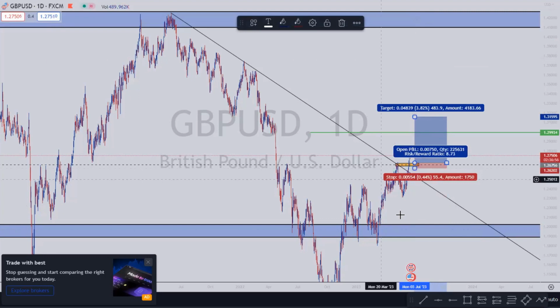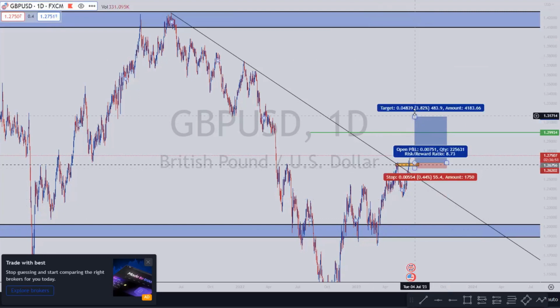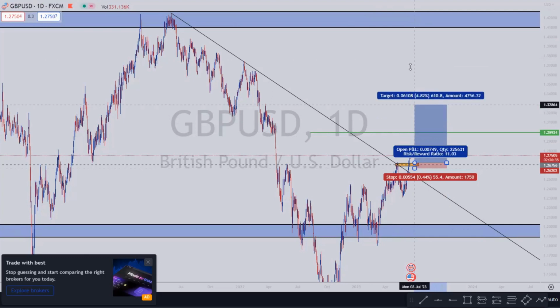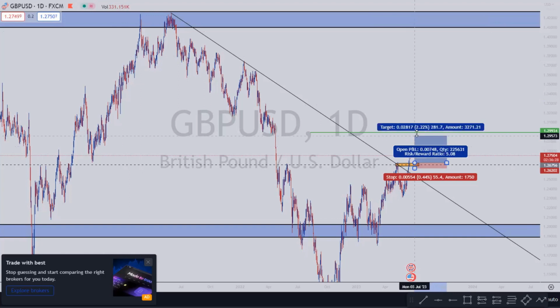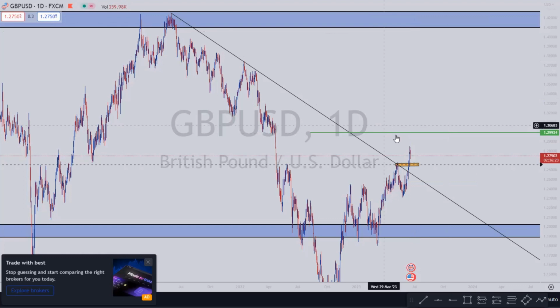But first of all, okay, let me finish what I want to say before. Our first level target, once we bounce off the yellow bar, is going to be here. That's around 1.300, and once we clear this level, our next level target is here. Once we clear, our next level target is here. Once we clear, we are getting to the key level. So that's it for this thing for GBP USD.